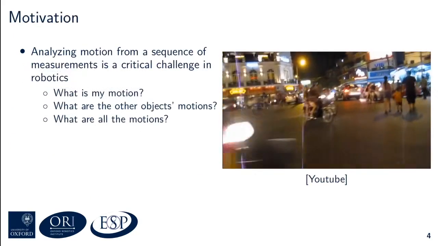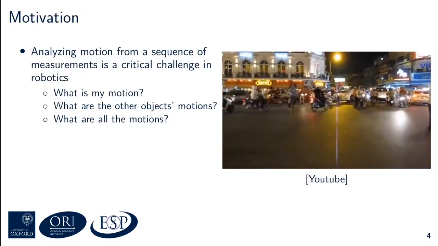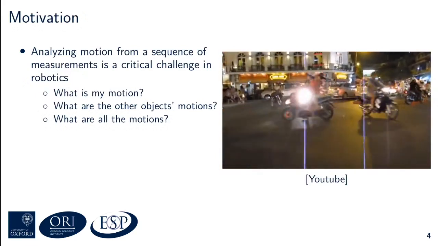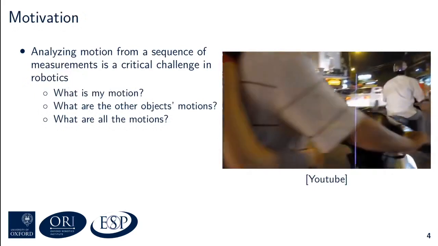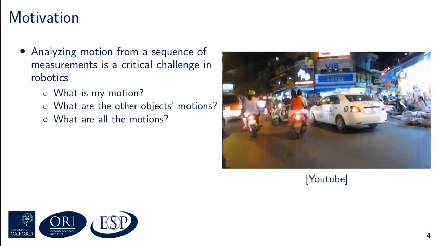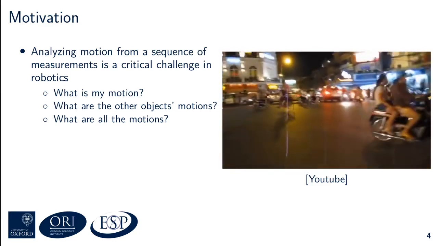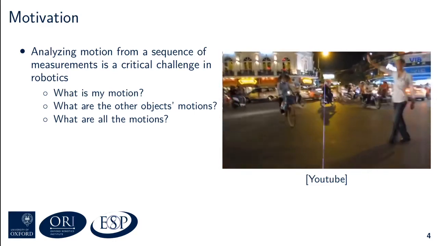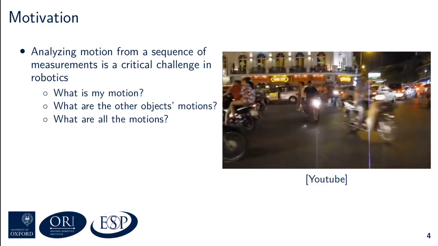In robotics, especially mobile robotics, a crucial task is accurately estimating motion from a sequence of observations from a dynamic sensor. This analysis tends to be focused on either determining the motion of the sensor, referred to as its ego motion, or the motion of other third-party objects in the environment, but is rarely concerned with doing both simultaneously. Our work looks to explore how both of these tasks can be unified in a single approach to determine every motion in the scene at once, including the sensor ego motion. And it is easy to imagine how this could be useful in dynamic scenes that move in complex, unexpected ways.